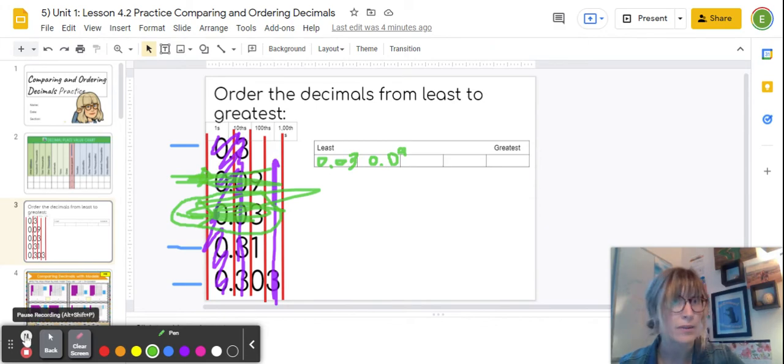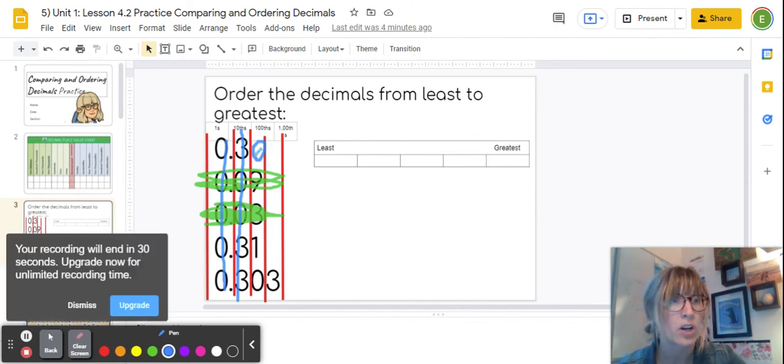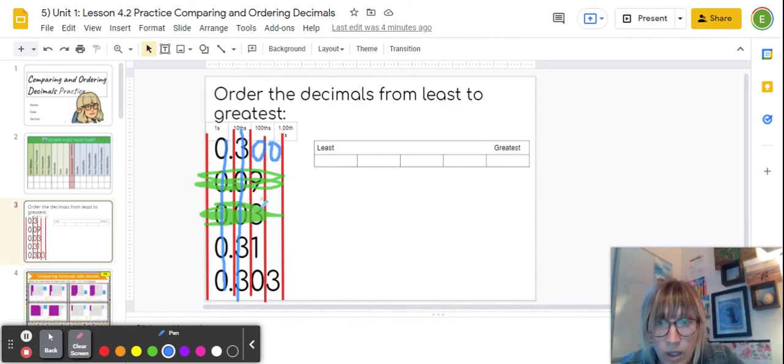Now we only have 3 left to compare. We already did the ones, we don't need to look there. We already did the tenths. We now have a chance to look at the hundredths column. As we look, we know that this one's missing a digit. By having nothing there, it's like saying that there are 0, so we can add a 0 to both of these. And then we can see that, okay, so far this is the biggest. So that means that 0 and 31 hundredths is going to be our greatest number.